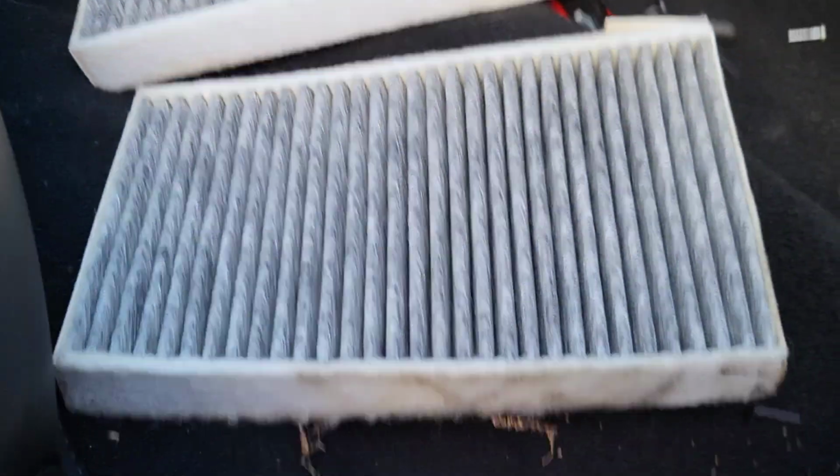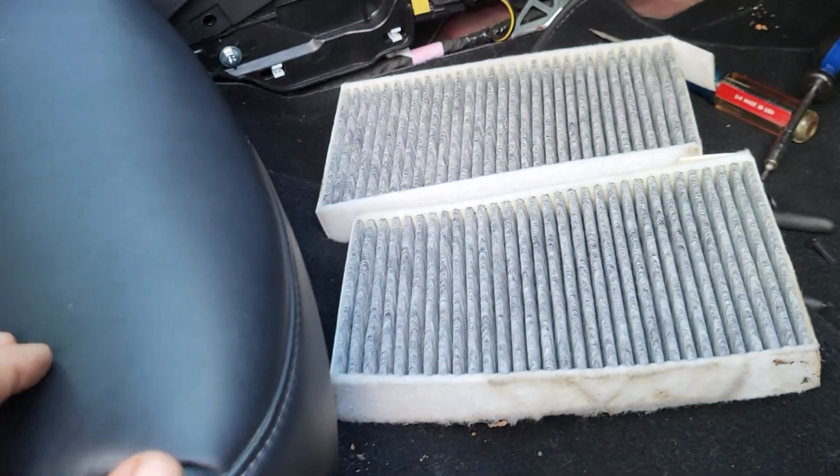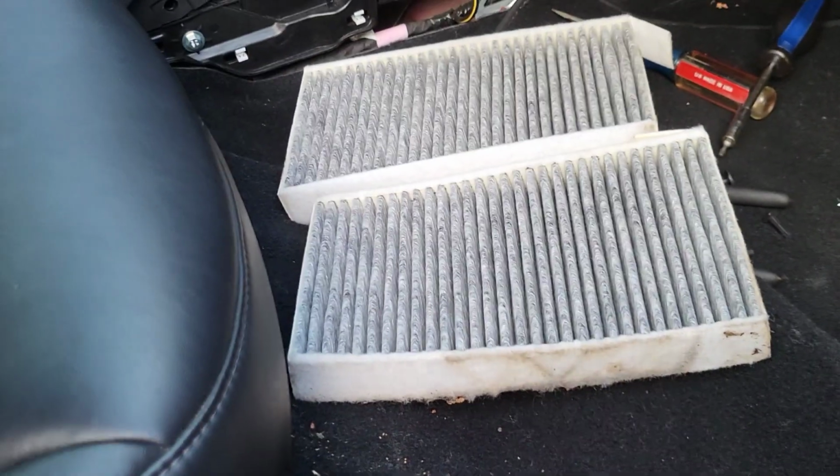There it is. And then you grab that, and this one should be the dirty one. So you pull this one out. Watch the wires. And there's your 2 filters, all right? And as you can see, there's all kinds of stuff on there. So we'll change that, put the new ones in, and then we'll see how it goes.